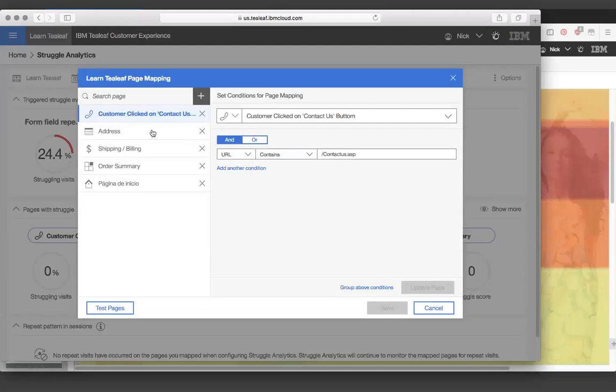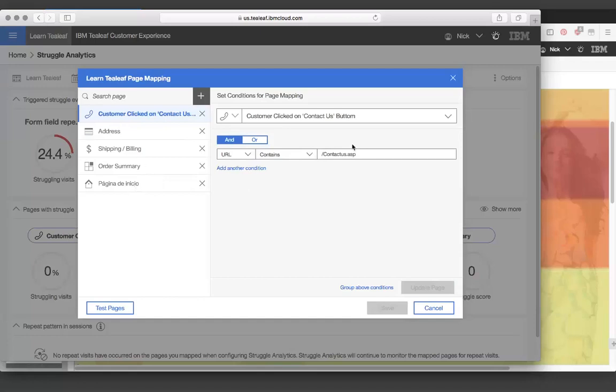So we can analyze this type of struggle based on just a few minutes of work at the very beginning of the project. We map the key areas of our site, and then Watson immediately starts listening and examining all of those sessions and studying exactly where these technical problems are contributing to customer struggle and contributing to things like abandonment and error messages as well.